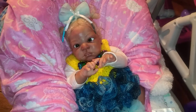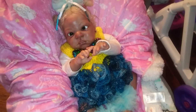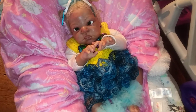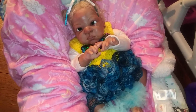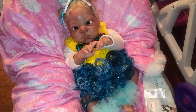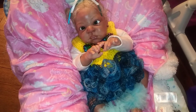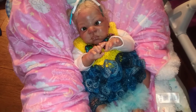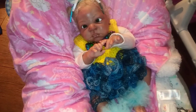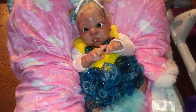Frankie is just — look at her looking at you! Gotta get those eyes together, little girl. Anyway, I just wanted to come on and say hi, so I decided to look up reborn dolls on eBay. It's been quite a few years and it is so confusing looking for reborn dolls now — you don't know what you're getting. Before, you only saw kits that people reborned, but now you're seeing all types of dolls that say silicone, vinyl, this silicone, that — and it's not even silicone, it's actually vinyl, semi-plastic.